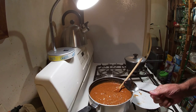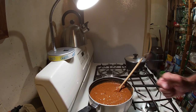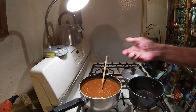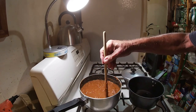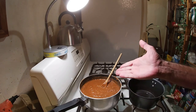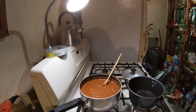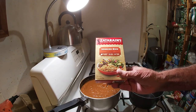But I'm going to wash up a little bit. Y'all can be watching that for me as it cooks down, okay? Now, while our north of the border bean burrito filling is cooking down to the consistency we desire, and it's doing it rapidly on a medium, on a 5, and occasionally things pop out. Yeah, we had to clean the stove anyway. We're going to start making our Zatarain's Spanish rice, and we're just going to follow the box directions.